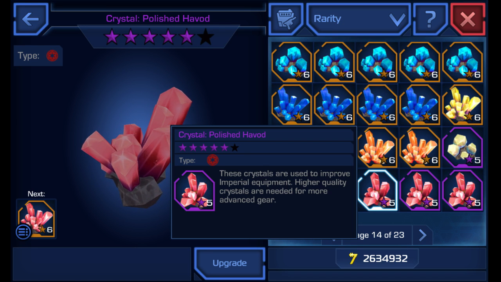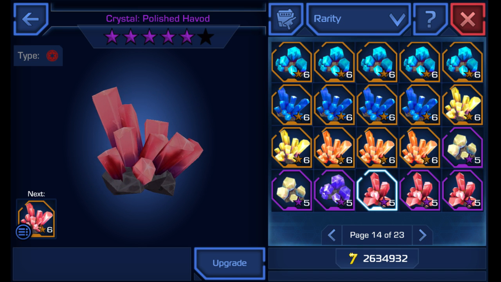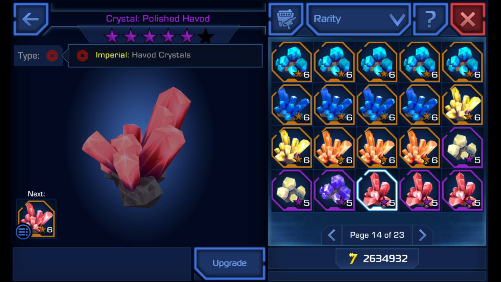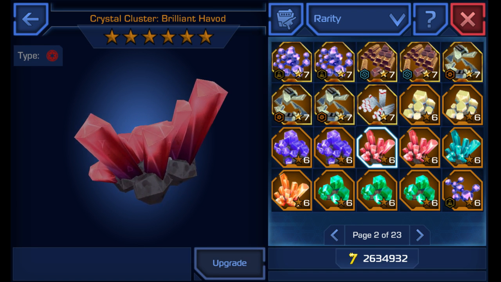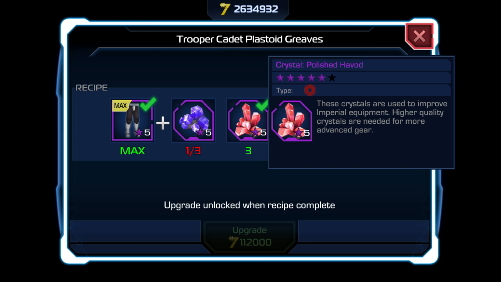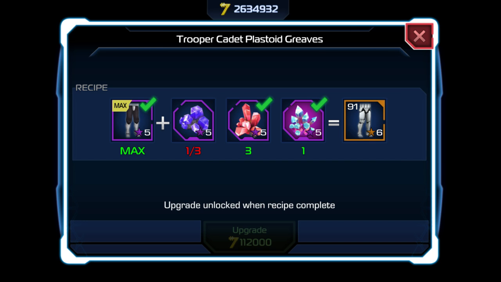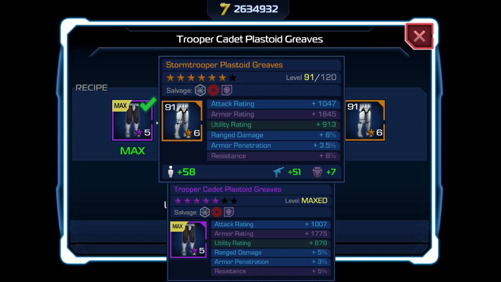These crystals are used to improve Imperial equipment. Higher quality crystals are needed for more advanced gears. So yeah, they're pretty rare. So if you have them, don't sell them. Just stock up on them just in case you have those gears. And you can see that Imperial symbol right there. And let me show you the requirements on the Imperial gear that uses these crystals. So if you look at, say, the pants, you go to upgrade, it requires three of the Polished Havid, and then you're going to need lanthanide crystals as well to upgrade the gear. And here is the Polished Electrum that you get from the sector battle. You're going to need these if you're going to upgrade these to the next star of Stormtrooper gear.